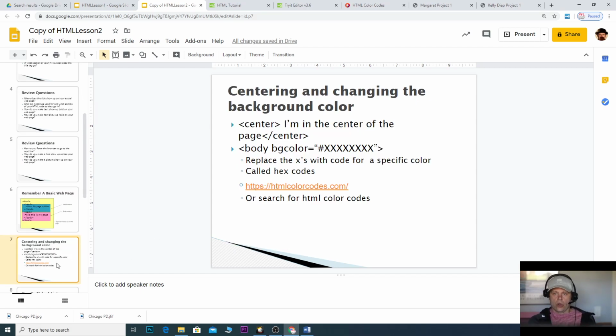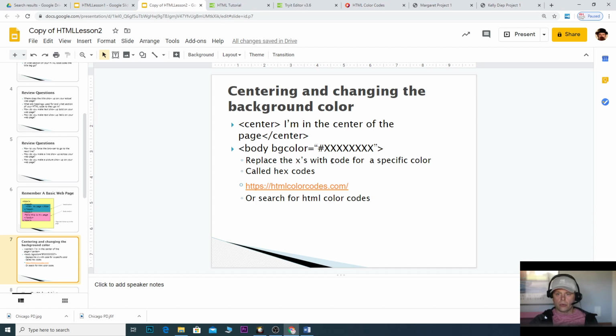Okay, here's what we're learning this week: centering text or centering images or centering whatever it is. So here's your tag. It's as simple as center and then your end tag, right? The other thing we're going to learn is about changing the background color. I'm a design guy. I'm not a big fan of doing that, but I want you to learn how to do that and play around with it. Understanding though, if you change the background color to black, right, your text now you won't see it, so you'd have to change the color of your text as well.